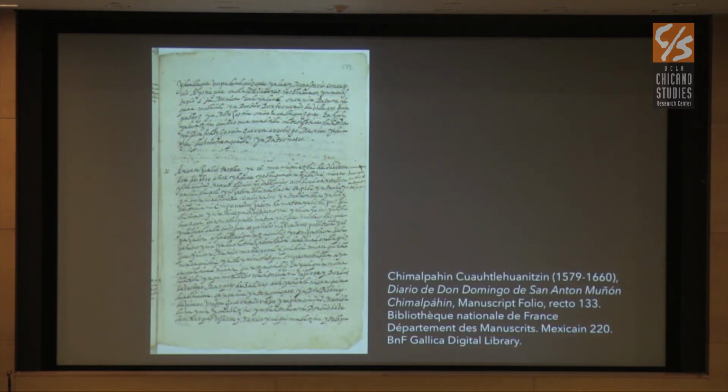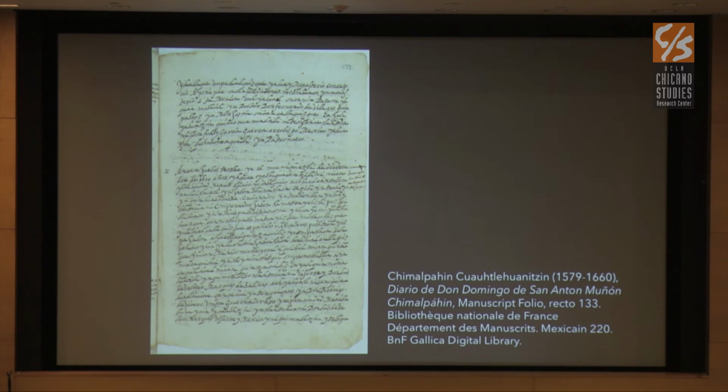Domingo Francisco de San Anton Muñoz Chimalpain Cuetlahuanantzin was a 16th century writer and historian. A prolific chronicler of his experience in Mexico City, here we see a page in Nahuatl of his accounts of witnessing the arrival of the Japanese delegations into Mexico City, one in 1610 and the other 4 years later. The delegations for Chimalpain were not only evidence of the reach of the church's mission in Asia, but also for a vision of a distant place that he confounded as a trans-Pacific Asia where Japan, Manila, and China occupied a conceptual mutual geography.